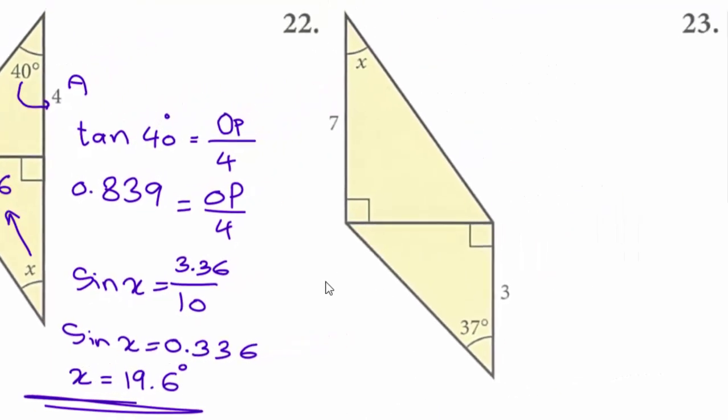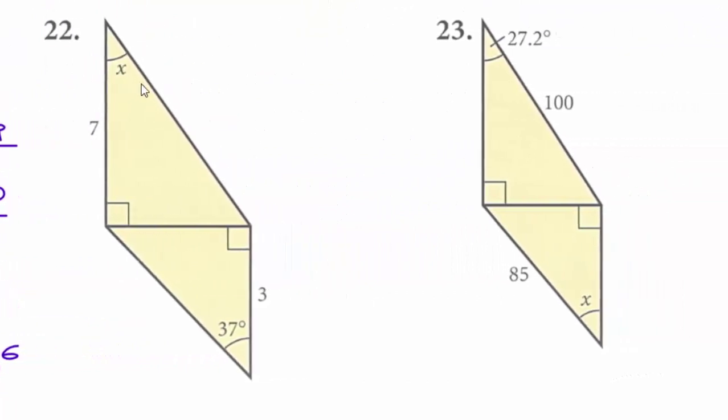Question 22. Angle X is missing. We have this angle 37. What's given is the adjacent of this angle. Again, using tan of 37, we will be able to find the opposite of 37, which is also the opposite of X. Is there another way? Yes, you can find the hypotenuse using cosine, because we have adjacent. Then using the hypotenuse and the angle, we can find opposite, but it's better to do it in one step, which is by using tan.